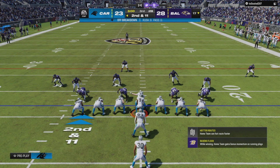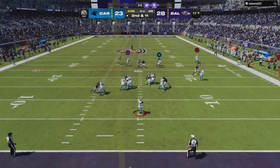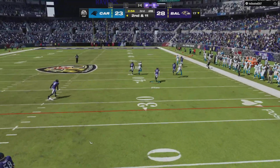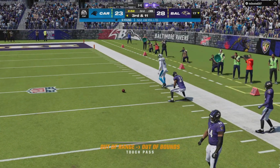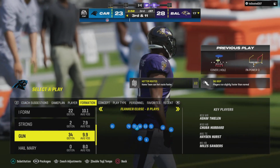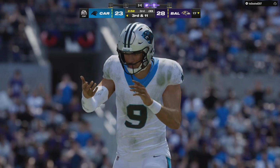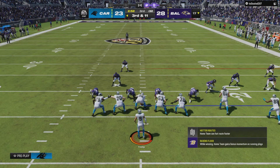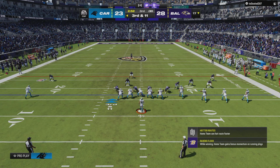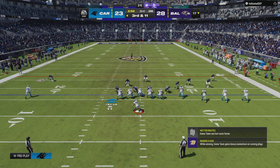They certainly do, and I just have a question for you. You think that was a gut feel, or was that analytics that came into play there deciding to go for it on 4th down? That felt like gut to me. What about you? Yeah, absolutely, because the way it backfired, where they are in the game, all those things, that didn't feel like an analytics call. That certainly felt like, hey, I feel like we can get this right now. And unfortunately, it didn't work out for them. An incomplete pass on that last play, and that means they'll need to come up with something here on 3rd down.